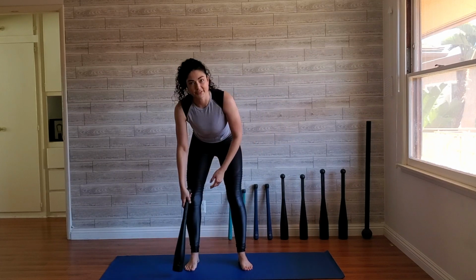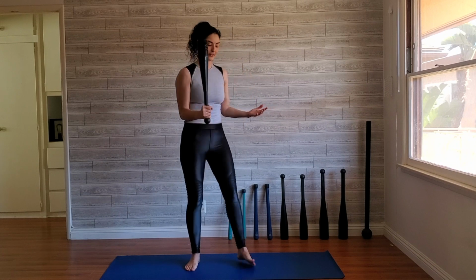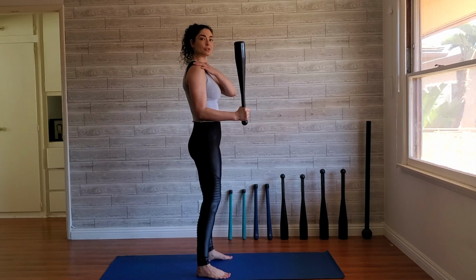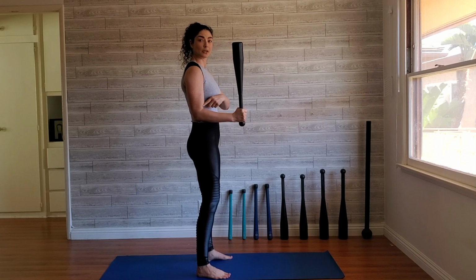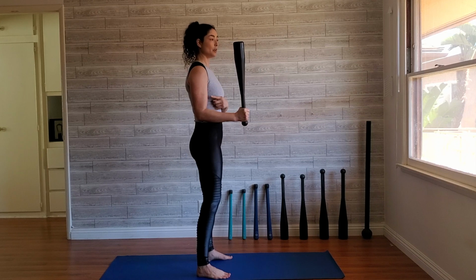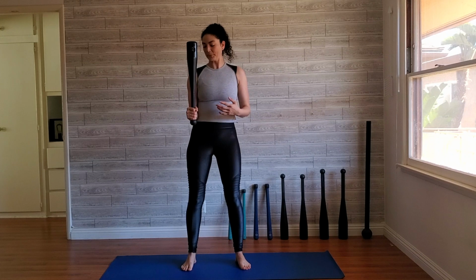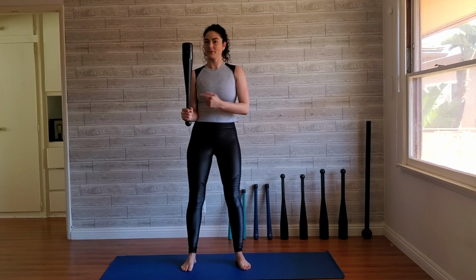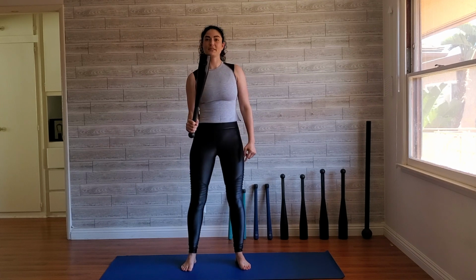So these are definitely different than circles, but we're going to go through it. This is called order. This is how you're holding the club at rest. Shoulders packed down, elbow is tight to your side. You're creating a nice long line and a 90-degree angle. If you were looking in the mirror, which is a great way to train to see your form, you wouldn't really see your forearm in the mirror when you're holding it properly. If you're up here, it puts a lot of strain on your elbow. If you're down here, that's hard on your wrist. So right in the center, nice strong wrist, strong arm.